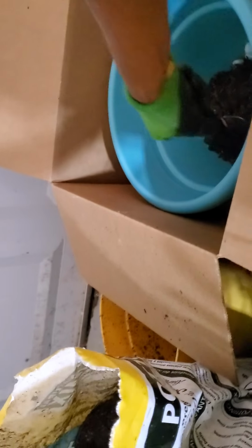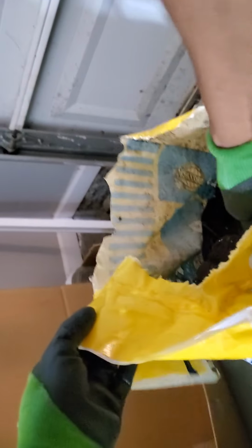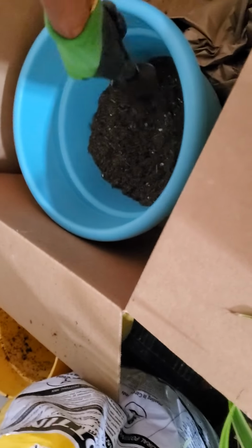So we're gonna just mix some of this in here. It's Kellogg's soil. Is that the company? Yeah, Kellogg's. So putting that on there. Putting all this in the bottom, basically. Breaking up some of these clumps. That's in there, too. See some of those clumps? I'm gonna break them up really well. And I know I should have had more light over here so you could see better.